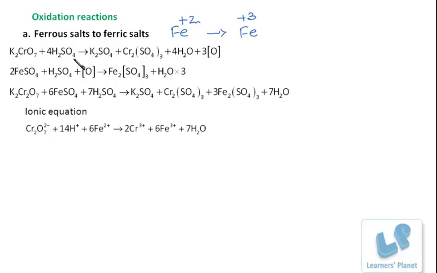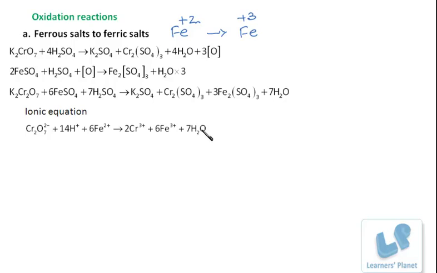Write this equation, that is the potassium dichromate with H2SO4. See, when this dichromate in excess of H2SO4 is heated, oxygen gas is evolved. But when with a calculated amount, the nascent oxygen is obtained, which oxidizes the things. See here, potassium dichromate is oxidizing ferrous salts to ferric salt. This is the balanced equation.